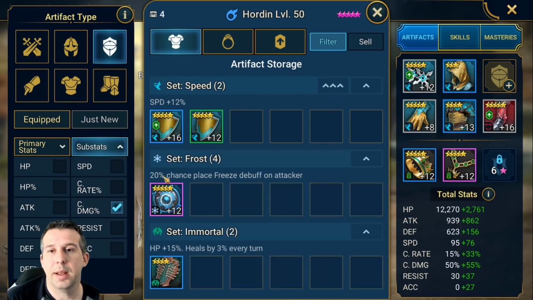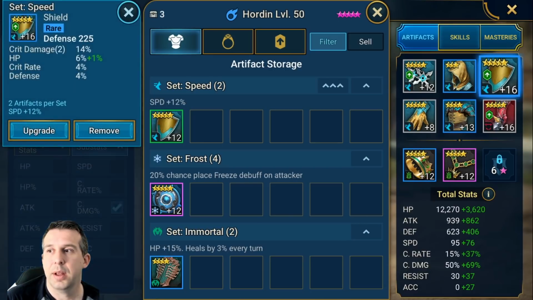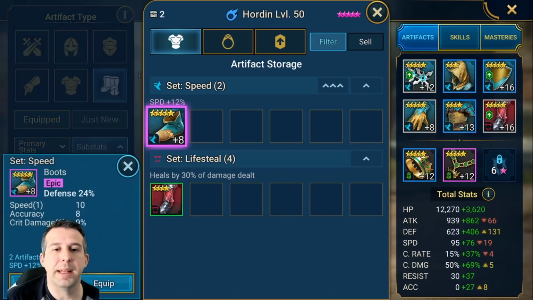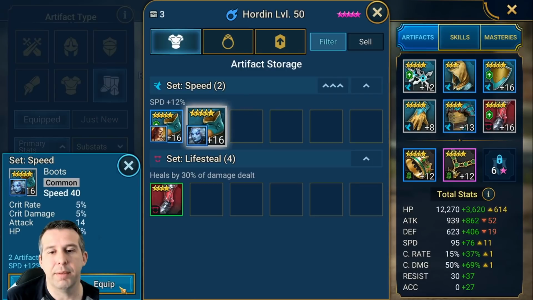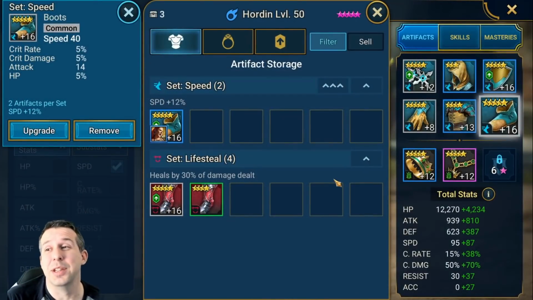If I could get a crit damage roll, look at this piece. Crit damage roll on a speed set, I will then change my mind about this piece and go with those speed boots from Frozen Banshee. So for a free-to-player, I've probably played that badly. I probably shouldn't have equipped the first piece without properly looking at what's going on. I should have saved it and done it like this. It's going to cost me 100,000 silver, which for this account is actually a ton. So that's a bit of an idiot move, really.